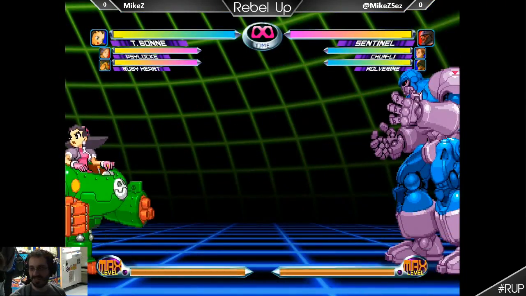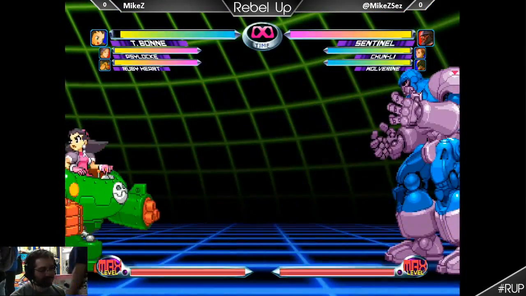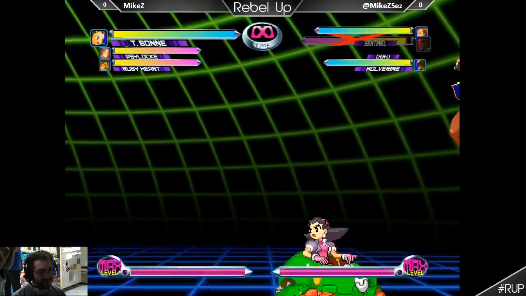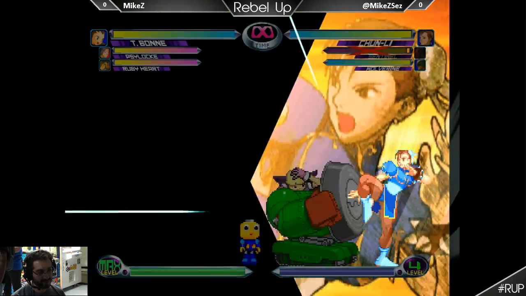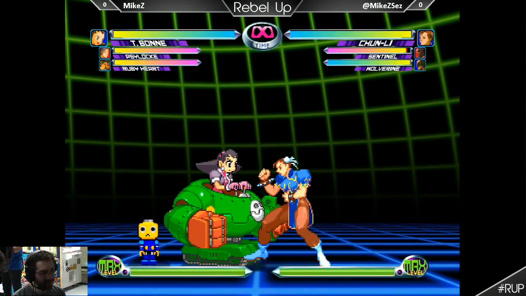Okay, I'm mashing on assist. Do it again. Right, so she clearly recovers in the middle of this. This is actually why I have you as Chun-Li. All right, so do kick super. All right, this is block stun the whole time. I let go of the joystick. She's blocking the whole time. Do it again.